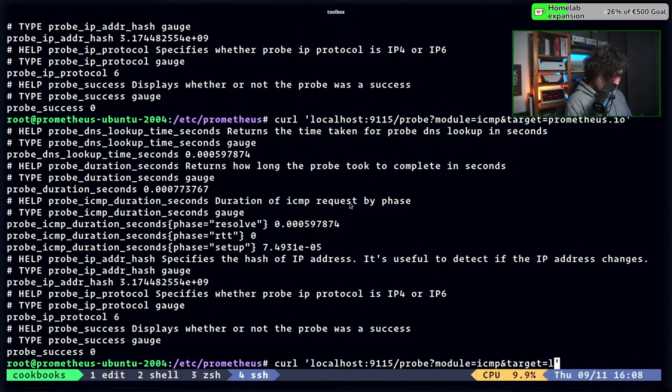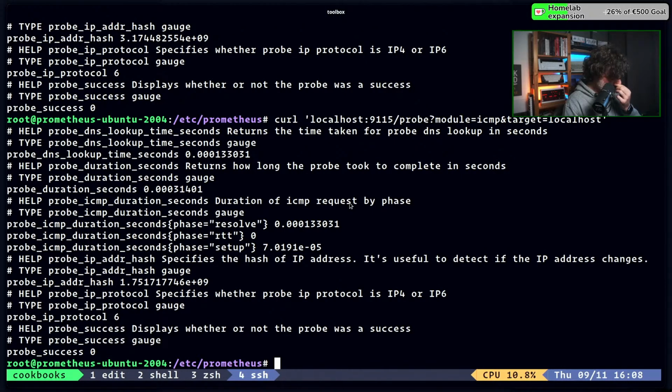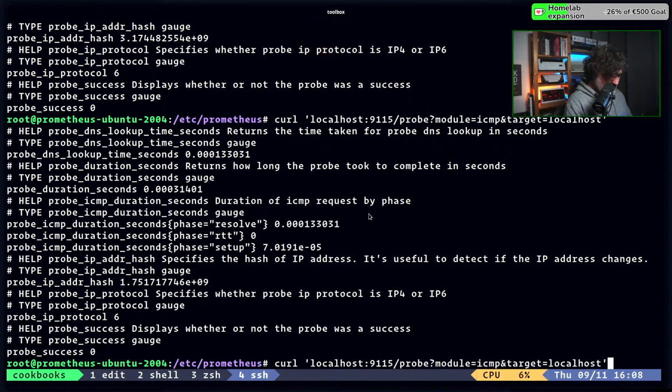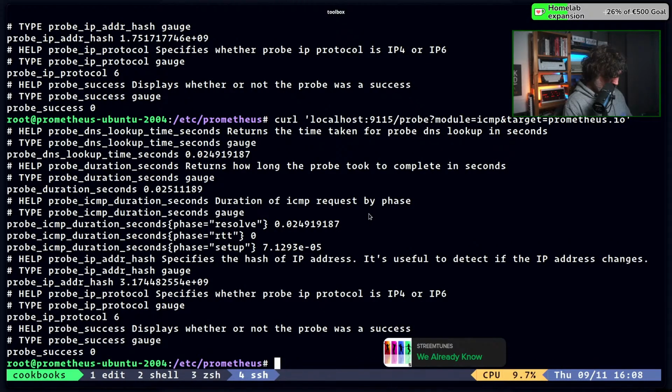If we try localhost, okay, so the ICMP duration is very short because that's localhost. If you do prometheus.io, that should be much longer. Duration for resolve. Yeah, it's 10 times as long. Now it's also very short.